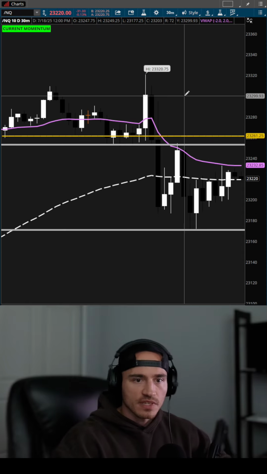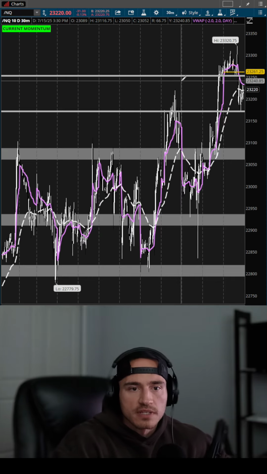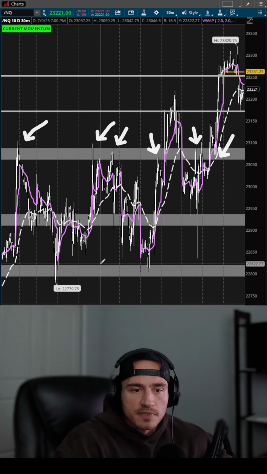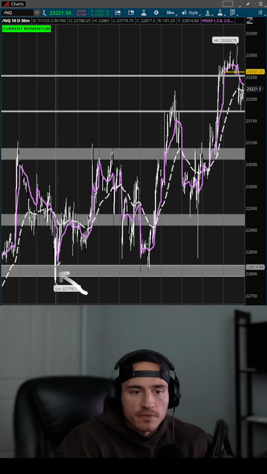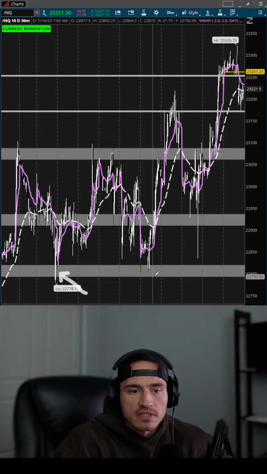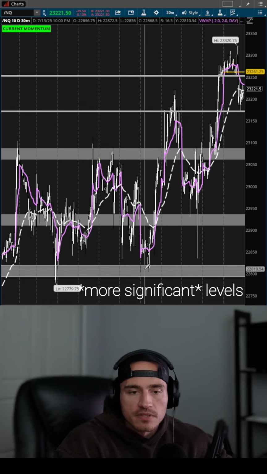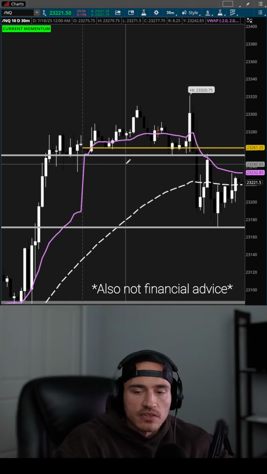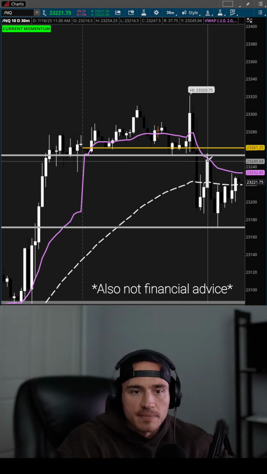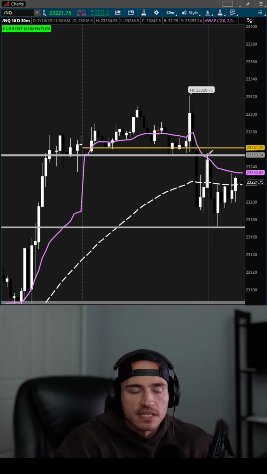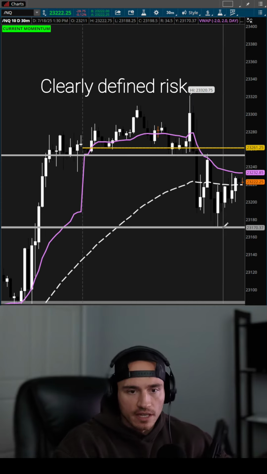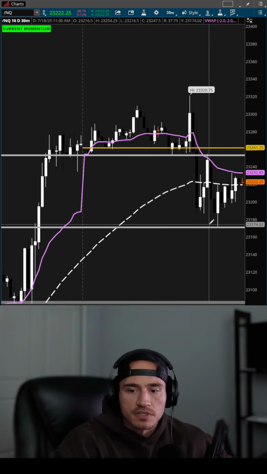So in general, the more touch points on the higher time frames makes it more of a strong level. And especially when you start to see aggressive reactions from that level is how I identify the more key levels. Everything is discretionary. It's not just, this is a key level, so this is what's going to happen every time. It just gives me an idea of, okay, we're below this key level, maybe I'm looking for a short, or hey, I'm looking to get long closer to this key level.